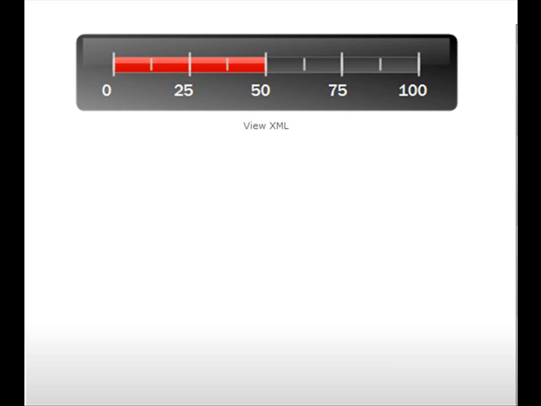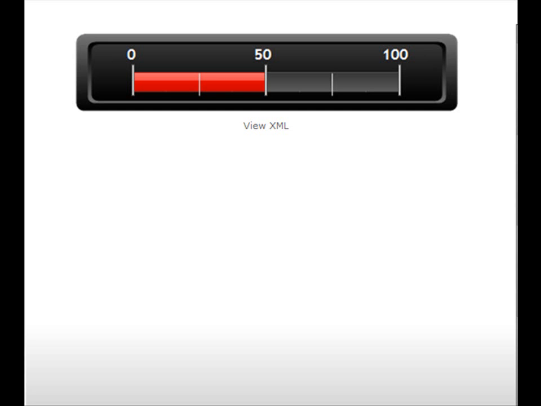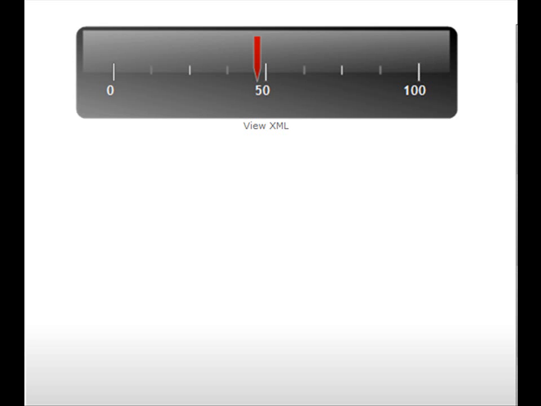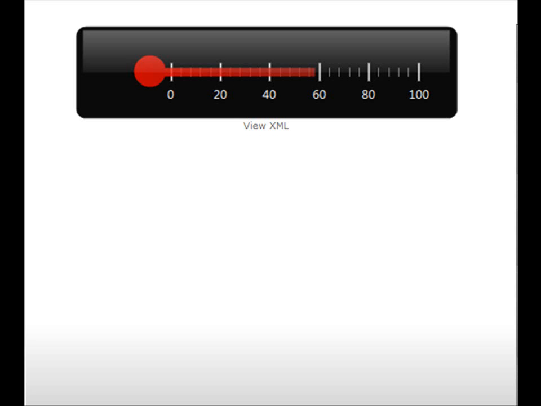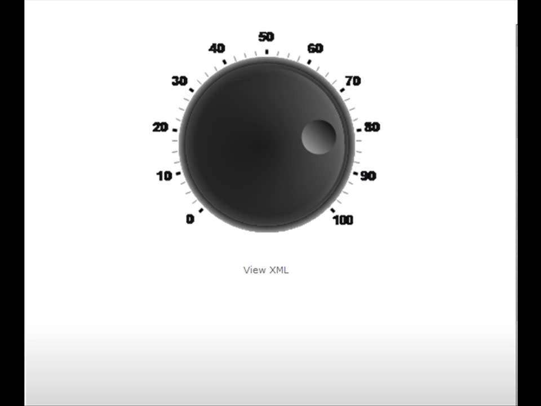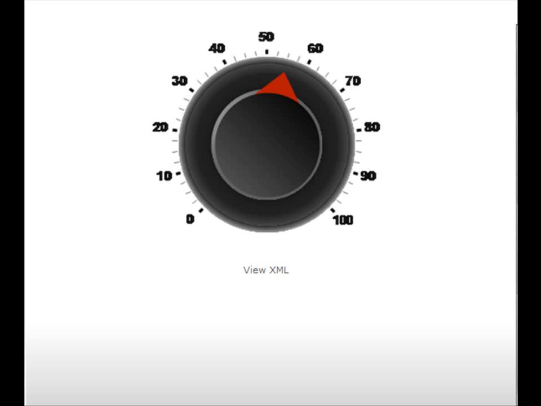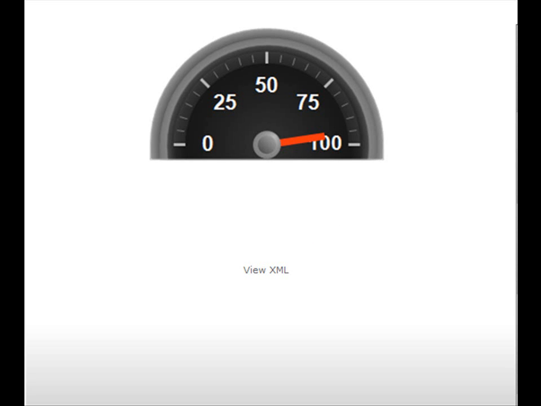You have 101 presets given to you by Infragistics that are professionally designed by our graphics design team. I'm sure one of these will be able to provide you with a great starting point, which you can further customize if you like. Here are some other examples where the gauge is designed to look like a knob or an instrumentation panel knob. Here are radial gauge examples that are designed to look like a car dashboard type of view. Again, these are infinitely customizable.